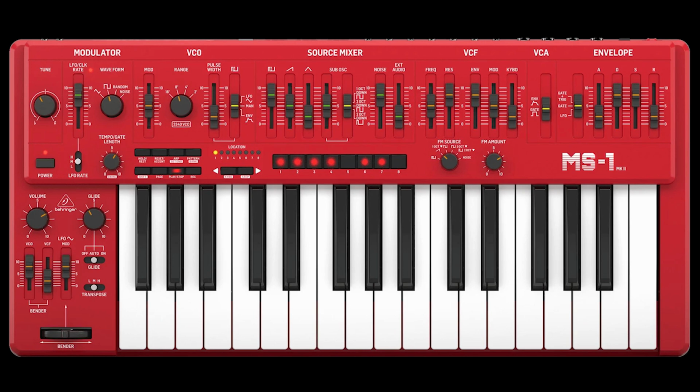You have a choice of colors on the MS-1: black, blue, and red. All of the colors are fine for a keyboard like this, and the text is white and easy to read. The original SH-101 was a simple and beautiful design, and the MS-1 is mostly in that ballpark. It has a strap and a mod grip, so you can go mobile in mono with 32 velocity-sensitive keys to play.